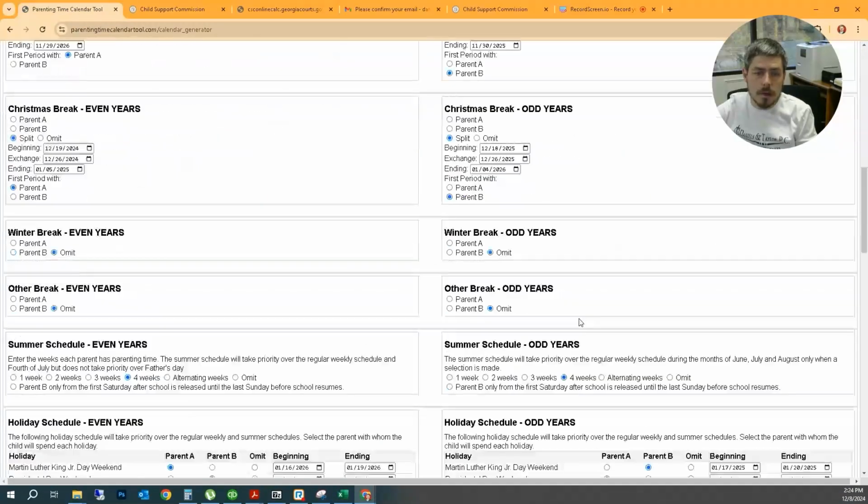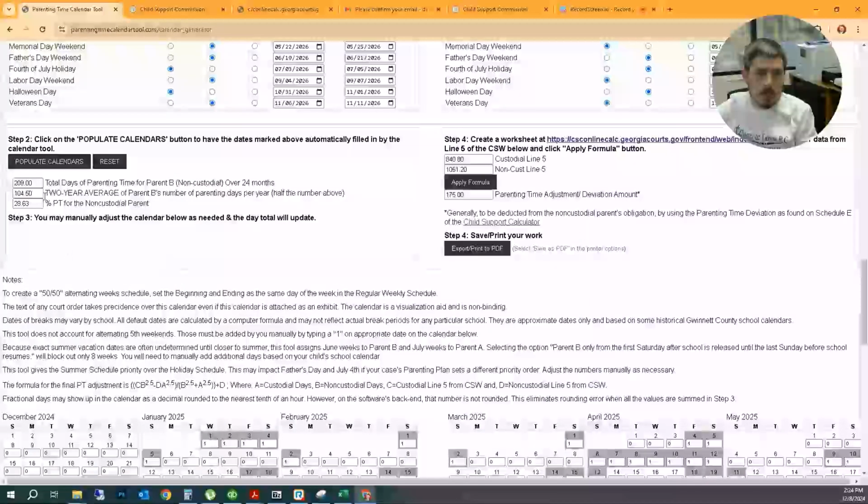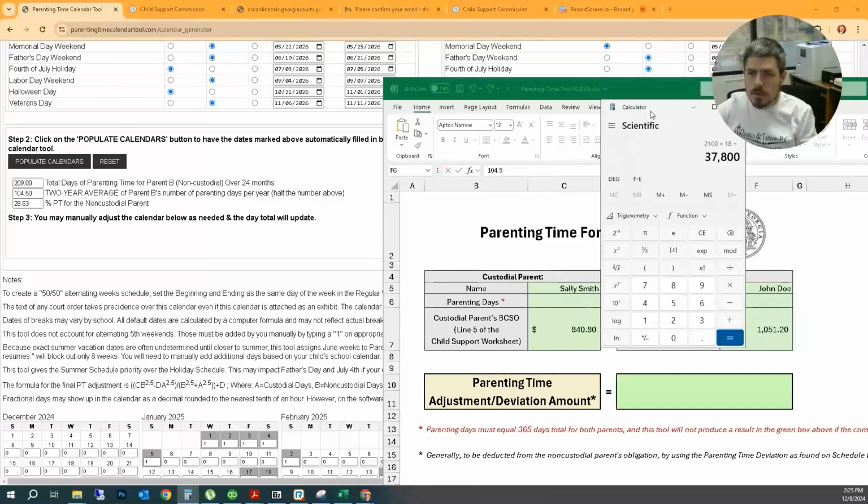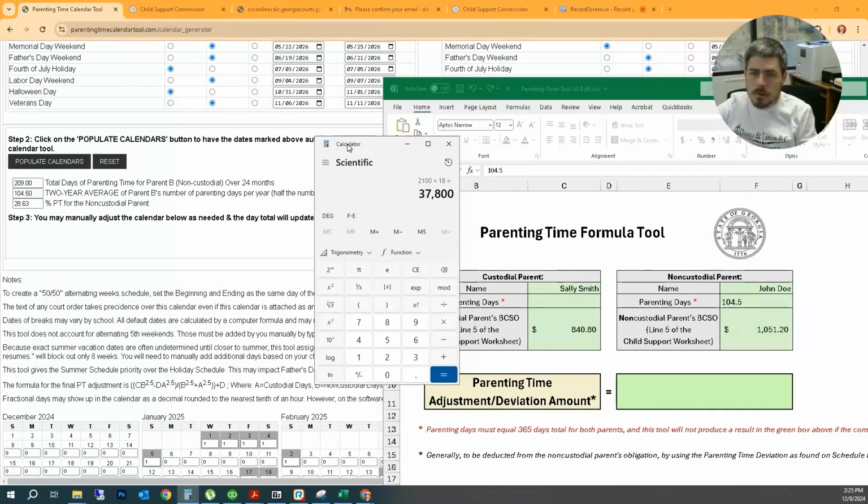So we had 104.5. So if we have the non-custodial as 104.5, that's its 2-year average. Well, let's see. How much is the custodial? Well, we have to figure out 365 minus 104.5. 260.5.